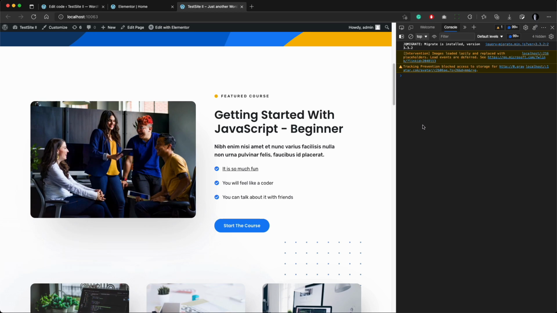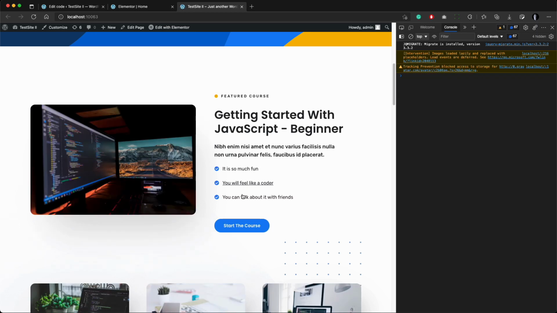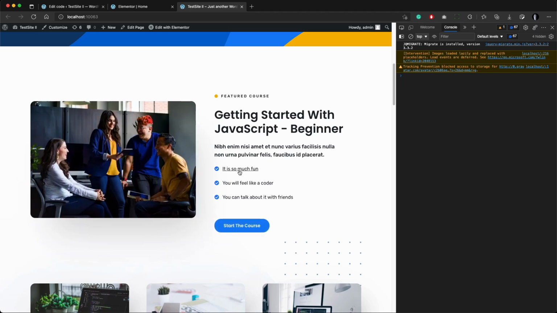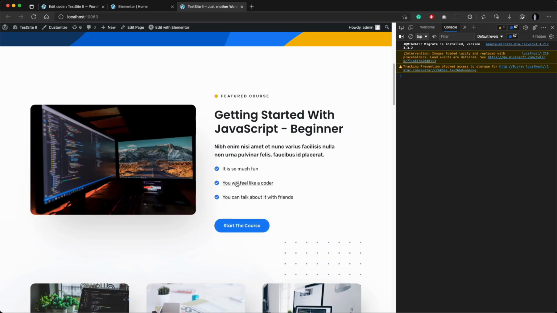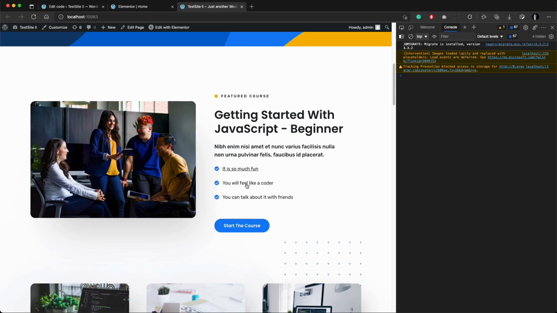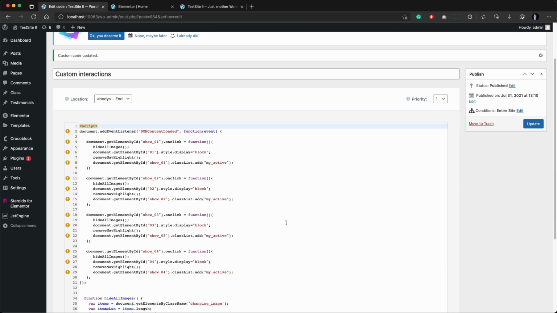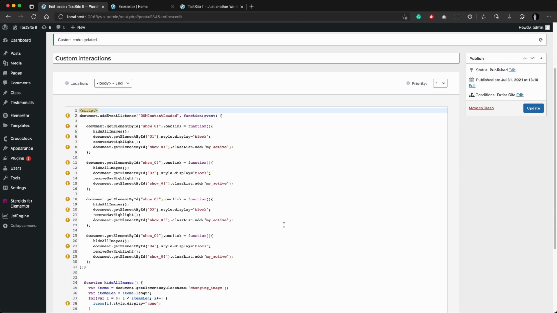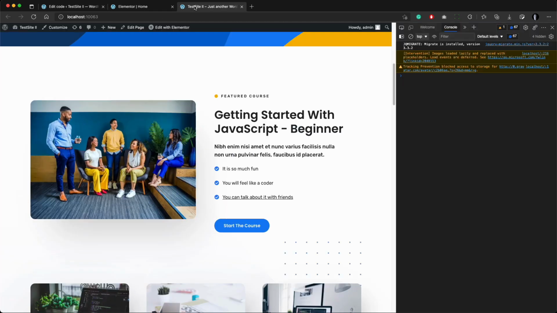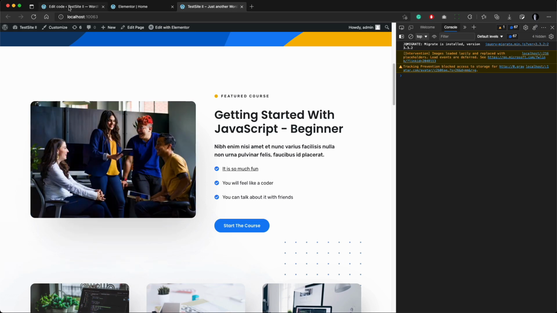We can verify it's working. Everything is working almost the same, except we don't have this fade effect because it's just a little harder to make it in JavaScript than just using a simple command. So we will do a little compromise here.